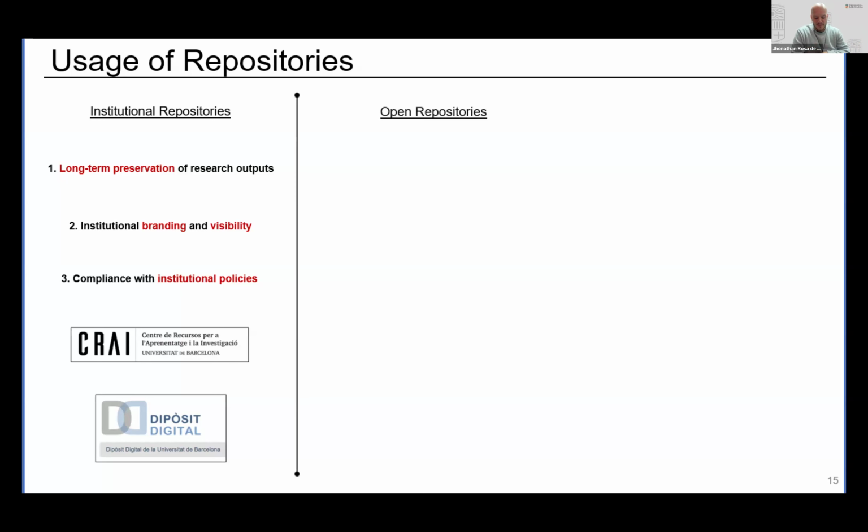We also have open repositories that are globally accessible and allow collaboration, increasing the impact and citation of research, because open repositories can be viewed by other researchers around the world. So they can look for and cite your research, because they can find it in this kind of repository.